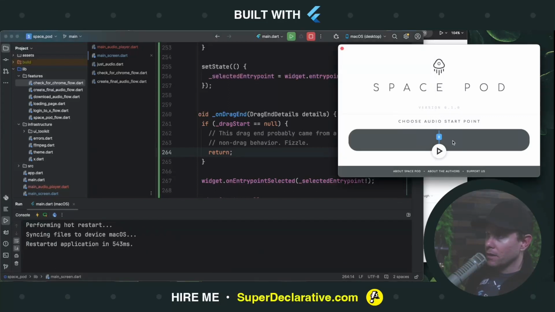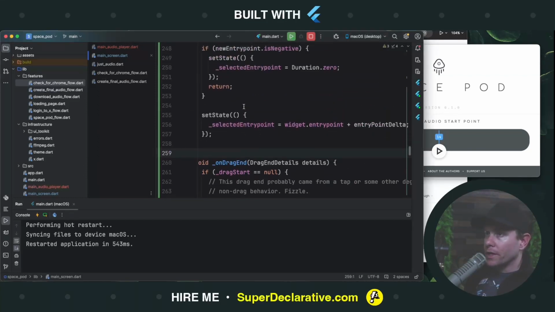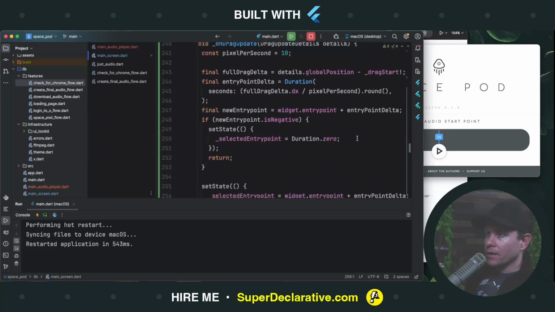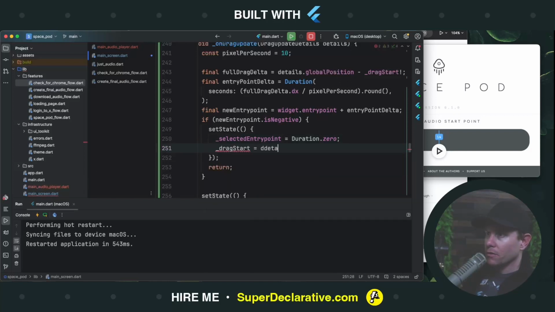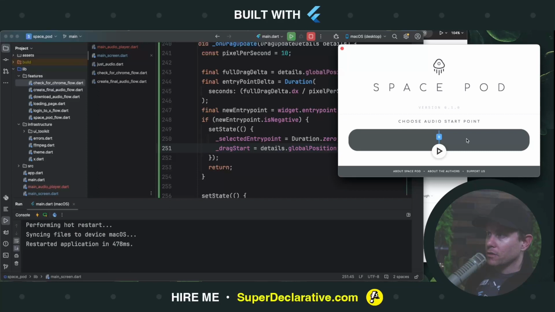All right. Now we're dragging to the left, and you'll notice that it doesn't go negative. But if I start dragging back to the right, I have to drag all the way back, and only then does it start moving up. What we're going to do to fix that is when we go negative, we are actually going to change the drag start position. We're going to pretend that we started at the current location. So now I drag to the left, but then I start dragging right.